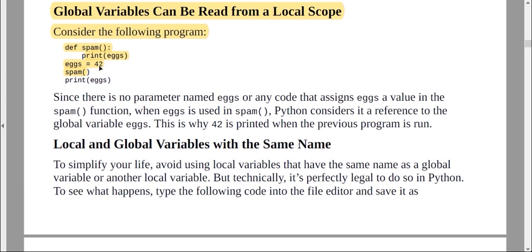That's why this is the global variable, and that's why it can be used inside the spam function. And again, after calling the spam function here, I am printing x. So this x will be taken as the global variable here, and it will also produce the result 42 once again.